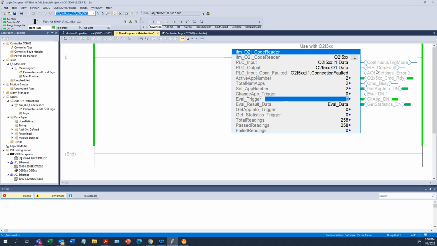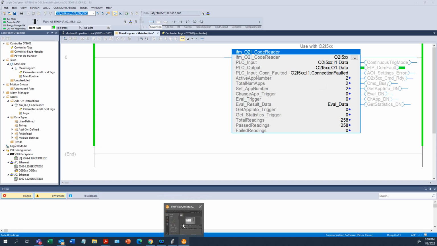The Ethernet IP connection faulted bit. This will be, of course, if your Ethernet IP module goes down. So here I have pulled the Ethernet cable away from it, and I have the Ethernet IP connection faulted bit. Now we can also see that all the information here is low. I can no longer send a trigger, so I can't start the add-on instruction to do anything, and all my done bits have gone low. Once I reset the communication, then the get application number will go active again.